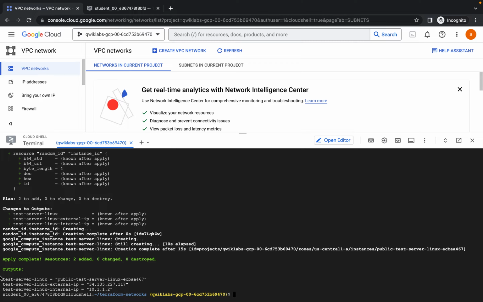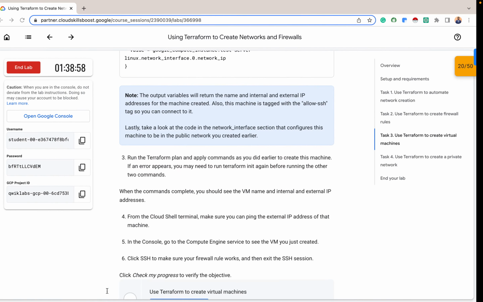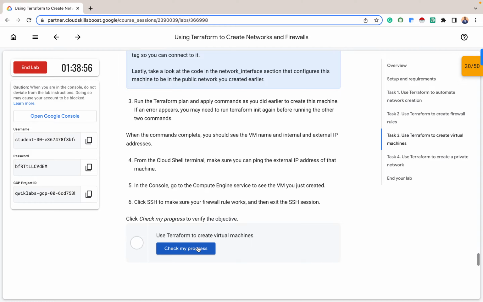Yes, it has been created, and you can see the external IP address, the name, the public test server Linux, and this is the ID that was auto-generated. This is the name of the external IP address, and this is the one for the internal IP address, which is cool. Let's keep going. Let's see if we've completed this task. You can see it's completed.